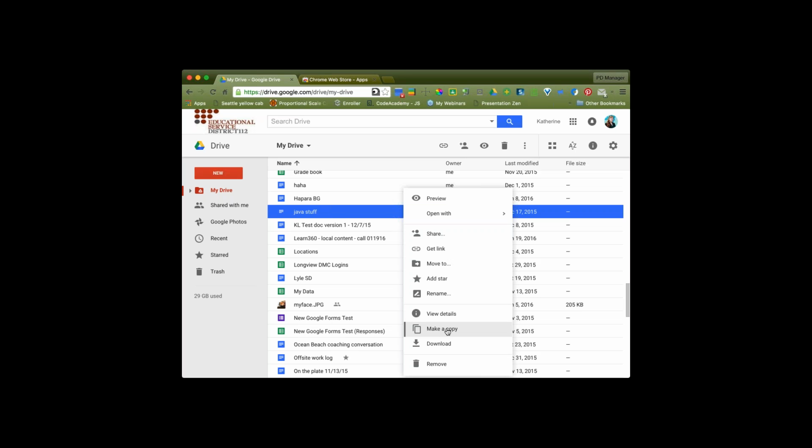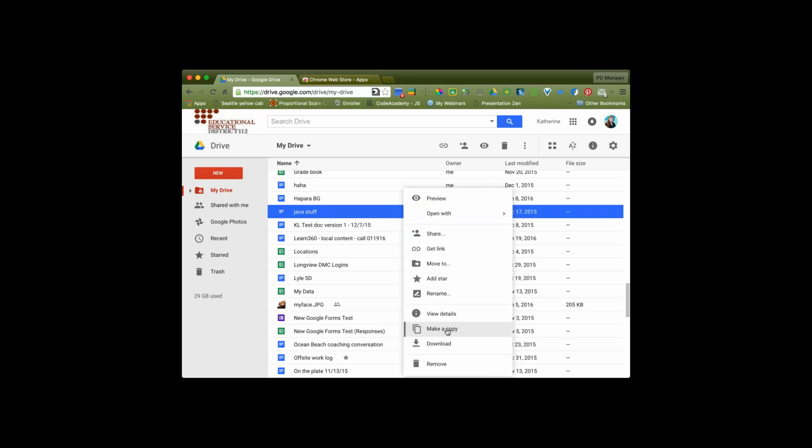A lot of folks are used to the Save As feature, and because Google Apps saves automatically with most of its apps, you don't have that feature, so people are kind of stumped. They're like, what if I just want this copy for me and I want to make sure it stays the same, but I want to make a new copy and share it with other people and have them edit it too?